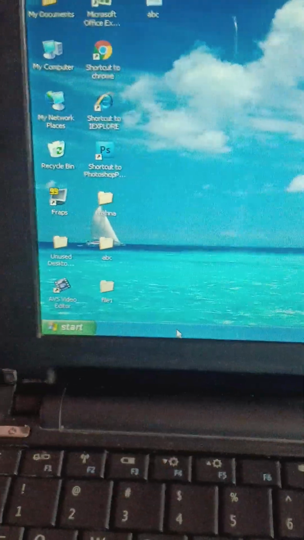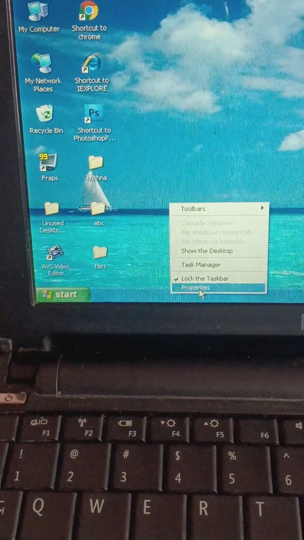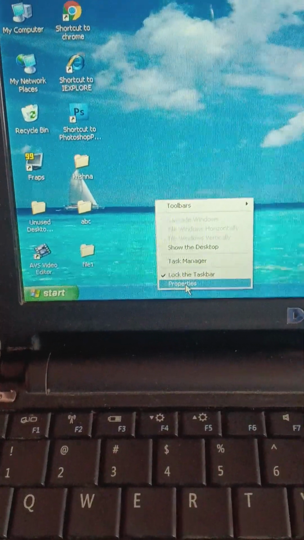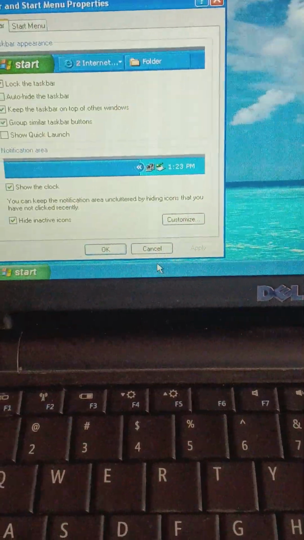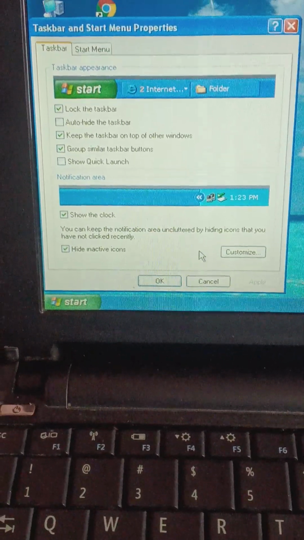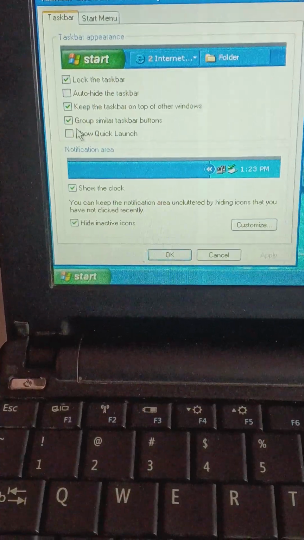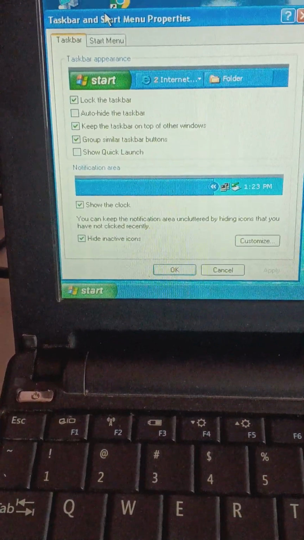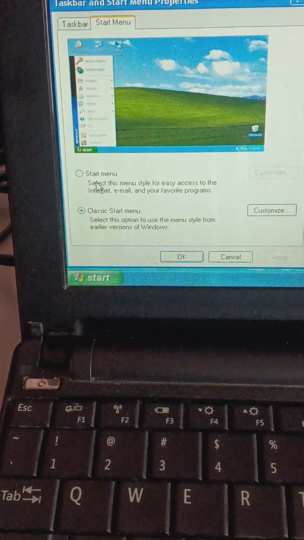Now today we'll learn about the taskbar also. Taskbar, right click, go to properties. Here standard start menu, click on start menu.